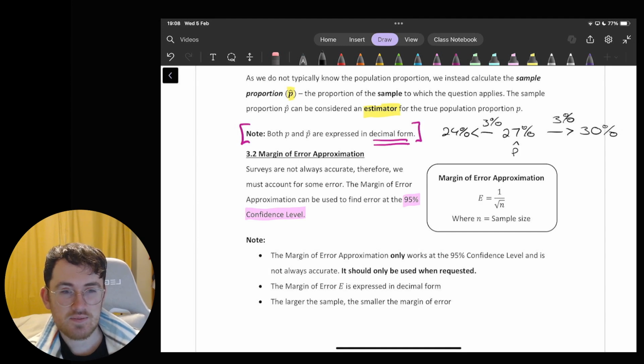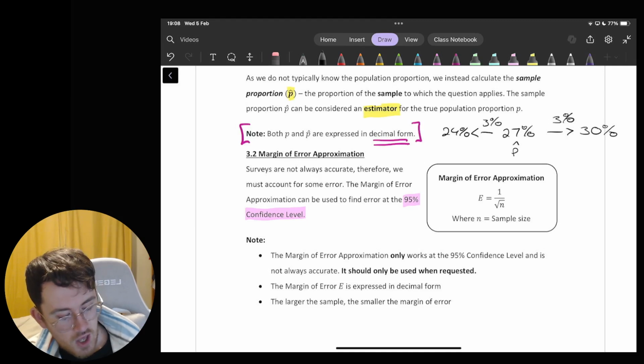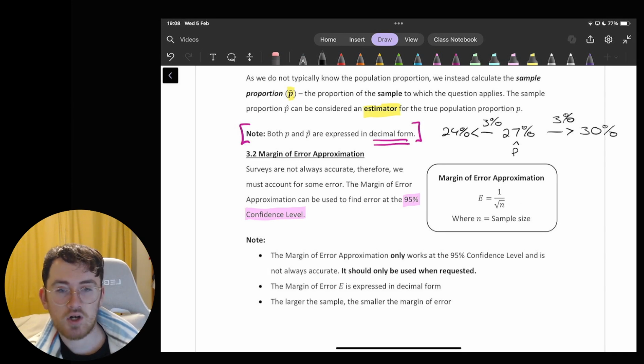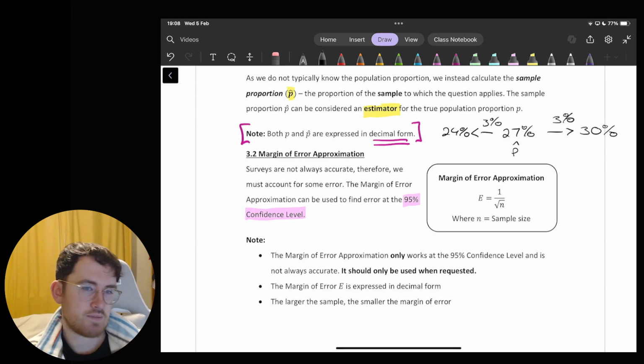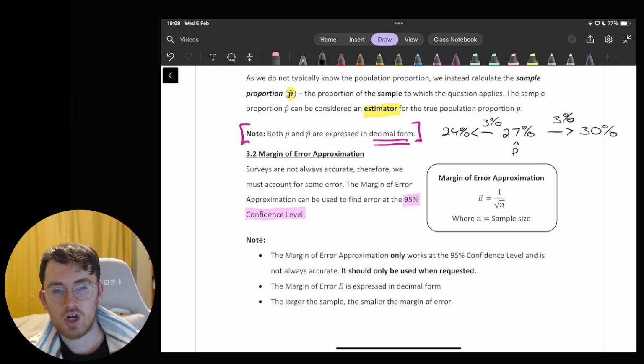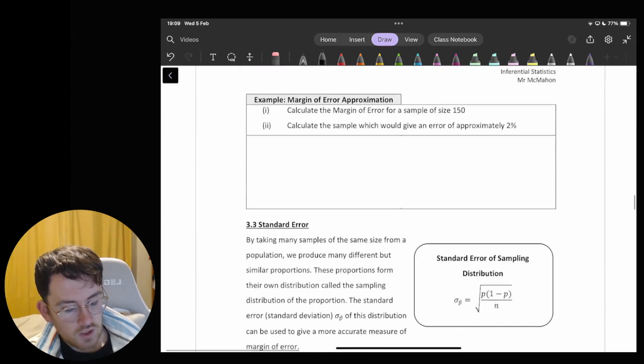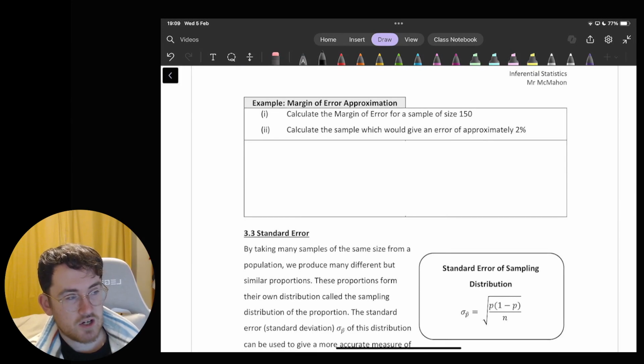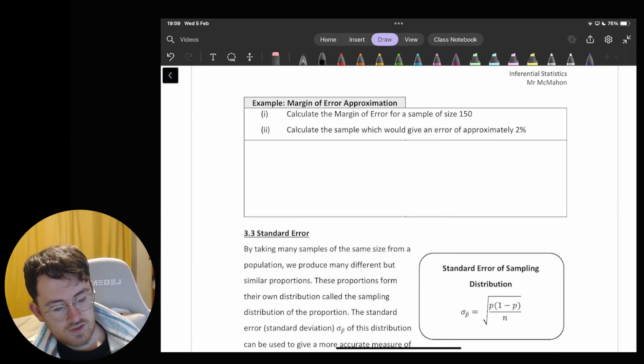And the last little note is something we could recognize even just from the function itself: as n gets bigger, the fraction itself is going to get smaller. If my sample size gets bigger, then the denominator also gets bigger. But as we know, even from our work on limits, as the denominator of a fraction gets bigger, the fraction itself is getting smaller. So the way to make your margin of error smaller is to increase your sample size, which makes sense, because if we make our sample size as big as possible or take the entire population, our margin of error should be basically nothing. So looking at calculating this margin of error approximation, calculate the margin of error for a sample of size 150.